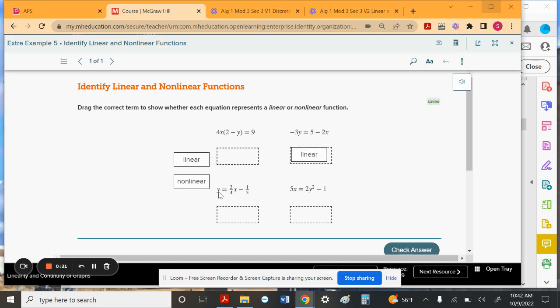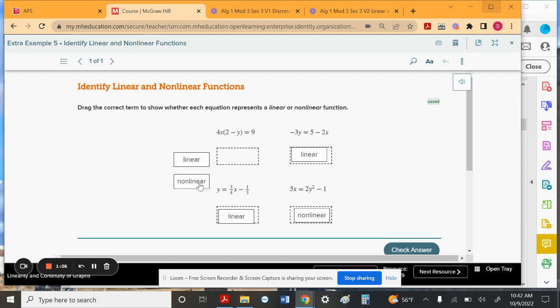Looking at this one, notice that y and x are also to the first power. Those would be linear. This one here, y is to the second power. We can easily see that that is nonlinear. Now this other one looks confusing because it looks like x is to the first power and y is to the first power as well. However, if I distribute that through, it becomes 8x, and then I multiply 4x times y, that becomes 4xy. Because the x and y are multiplying each other and are together, it's nonlinear. It has to be separate.